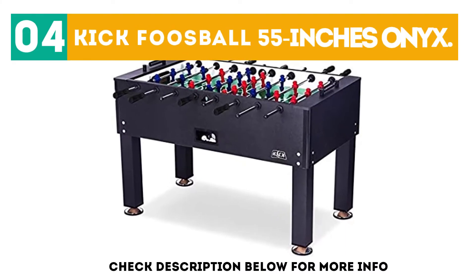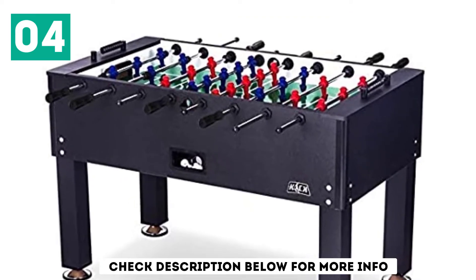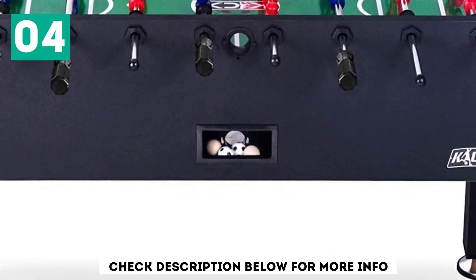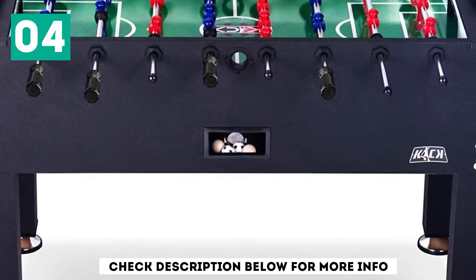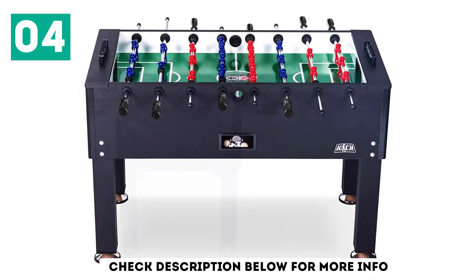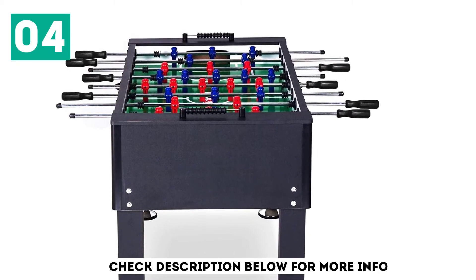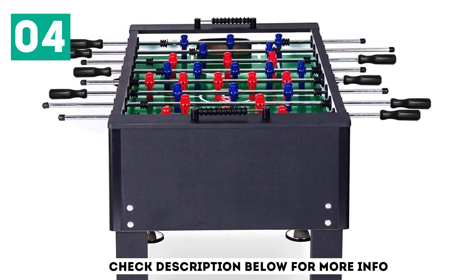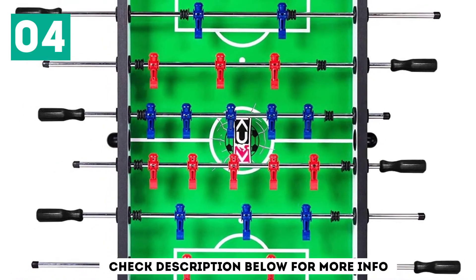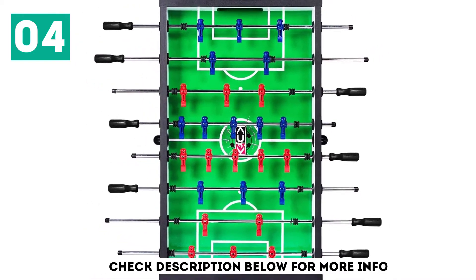At number 4: the KickFussball 55 Inches Onyx. This is a durable and elegant football table with an attractive design and quality. It is not only the best in design, but offers overall quality performance. The KickFussball 55 Inches Onyx comes with counterbalanced men as well as a uniformed men set. It is an affordable, quality football table, and the name itself highlights some of the features along with the best measurements.